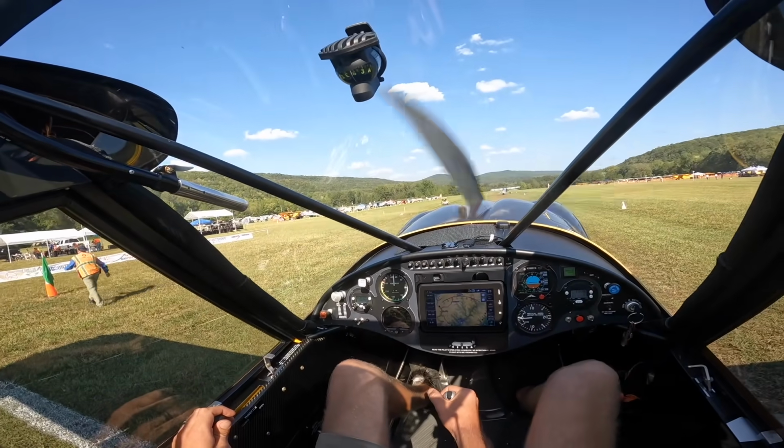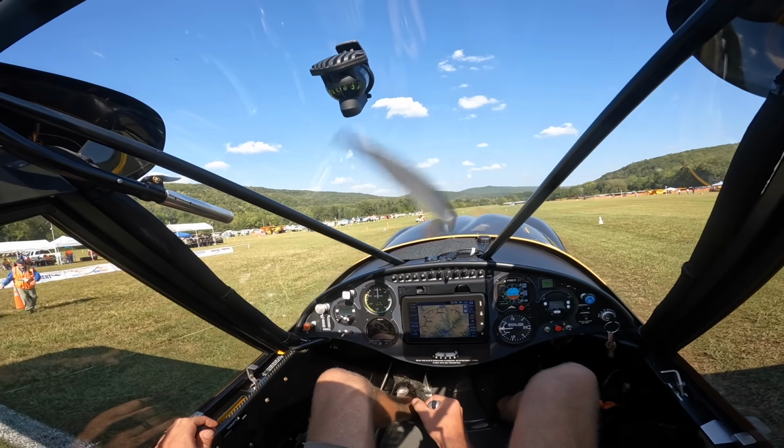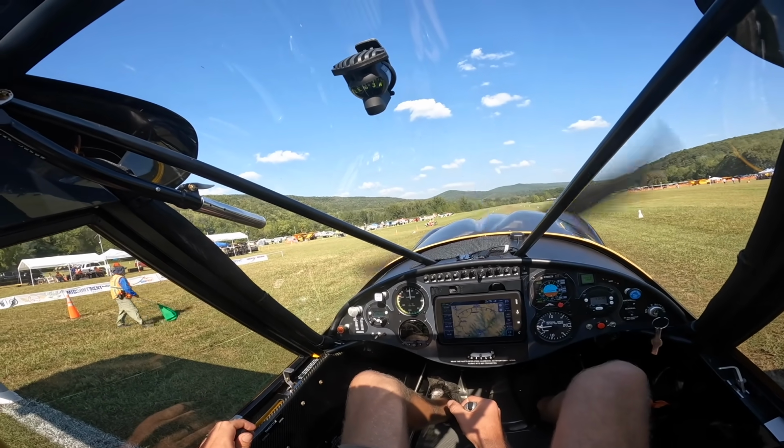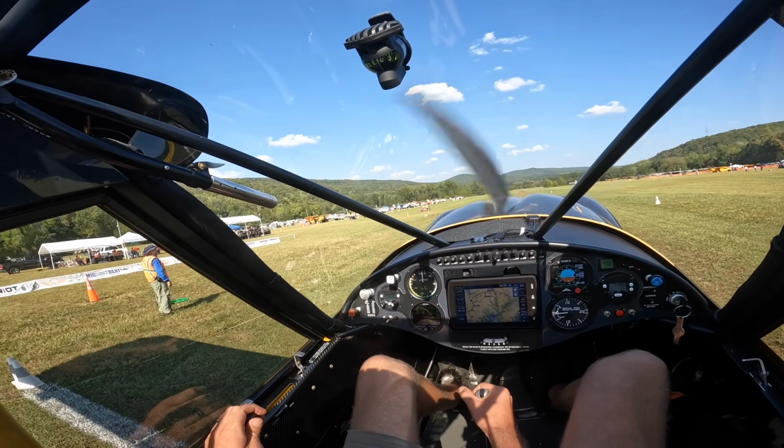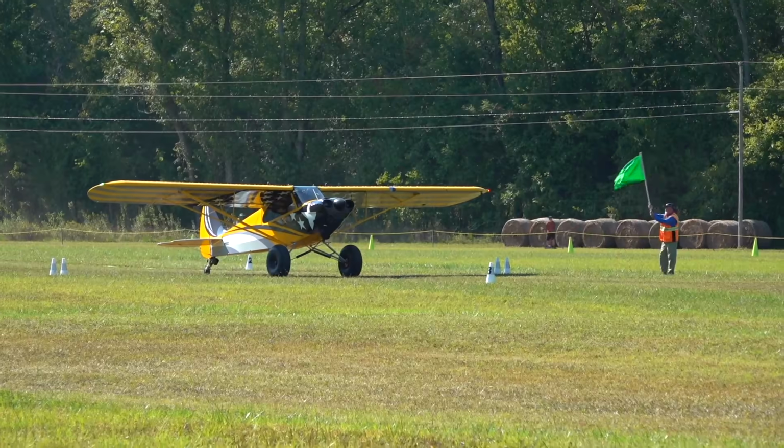All right, Cleetus, on Traveler. The winds are 0903, gusting to 8. And on driftwood, the winds are about 4 knot tailwind on your arrival. Got it. Flag is up.